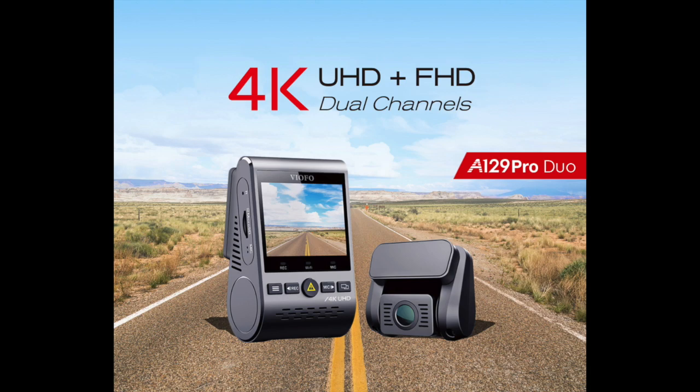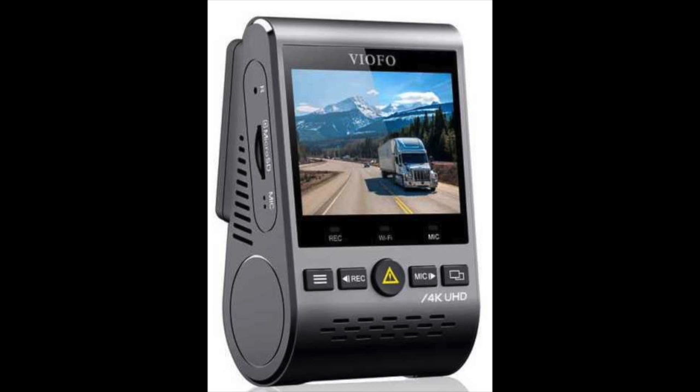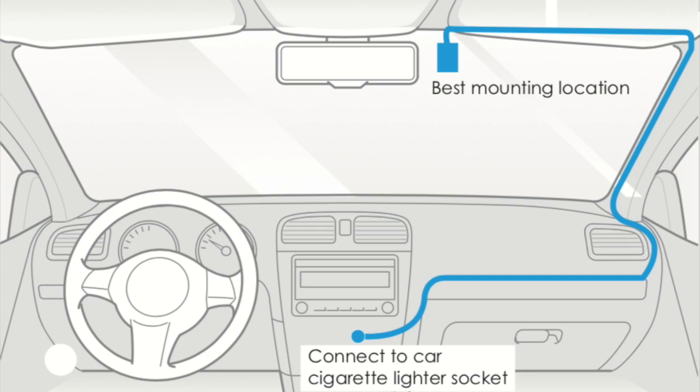It's a dual camera unit. The front camera records at ultra 4K at 30 frames per second and the rear camera records 1080p at 30 frames per second. The forward-facing camera has a 2-inch HD LCD display. The unit uses micro SD for memory but does not come standard with a micro SD card, so you must purchase one separately. Installation of the forward-facing camera is simple — you mount it to your windshield via adhesive tape and it plugs into your car charger via a micro USB cable.